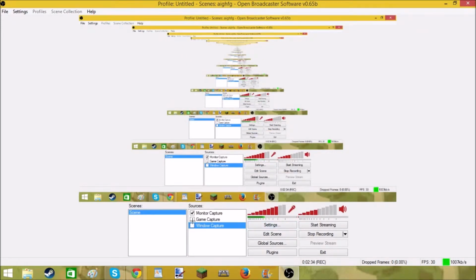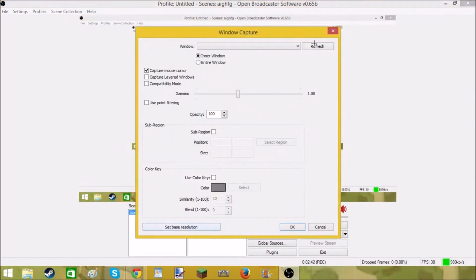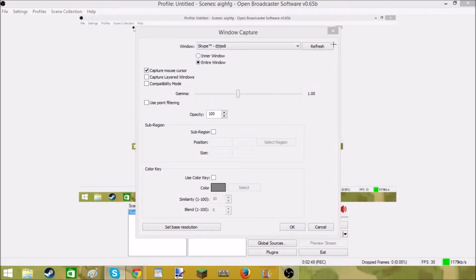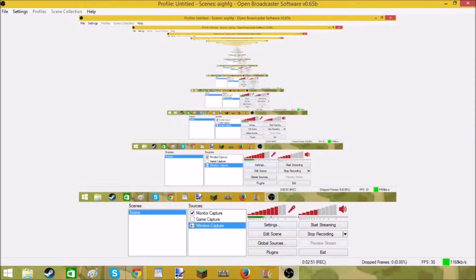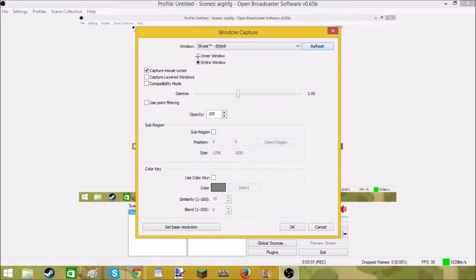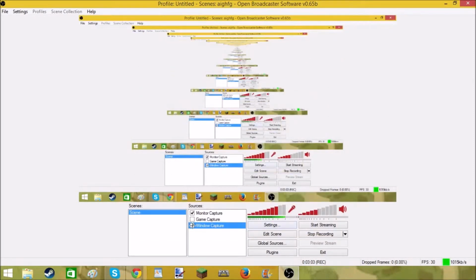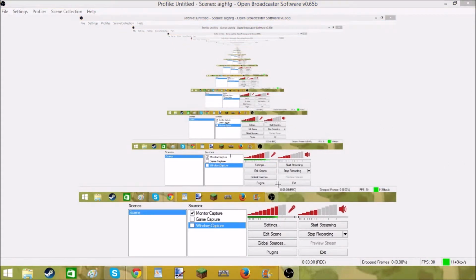But you can actually capture multiple windows at the same time. It's pretty weird. Let me show you that right now. See, I can't capture this window. If I refresh it, see, it doesn't show it, but look. Oh, that's actually weird. It's not going to capture this window for us because it's weird. There's no reason to ever capture two windows at the same time.